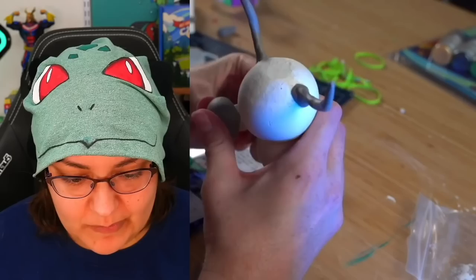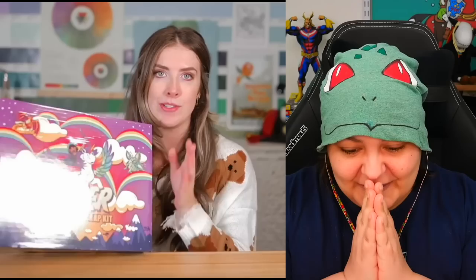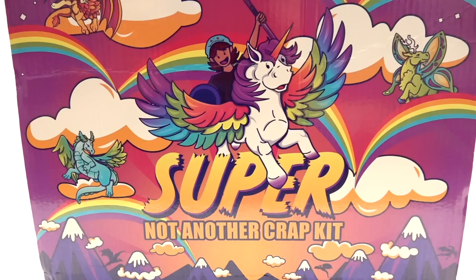Before she says what she wants to say, I'm gonna say what I want to say. Chloe, I love you. I hope all the legs are gonna be there this time, because in the previous kit this happened with her character — remember, sculpting requires us to be a little gentle. The crafts are a little bit more fragile, like my heart. The graphics on this are really, really pretty.